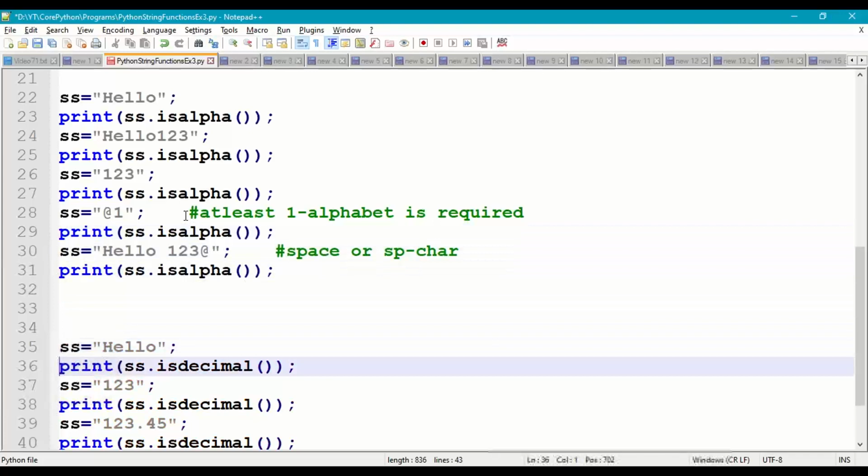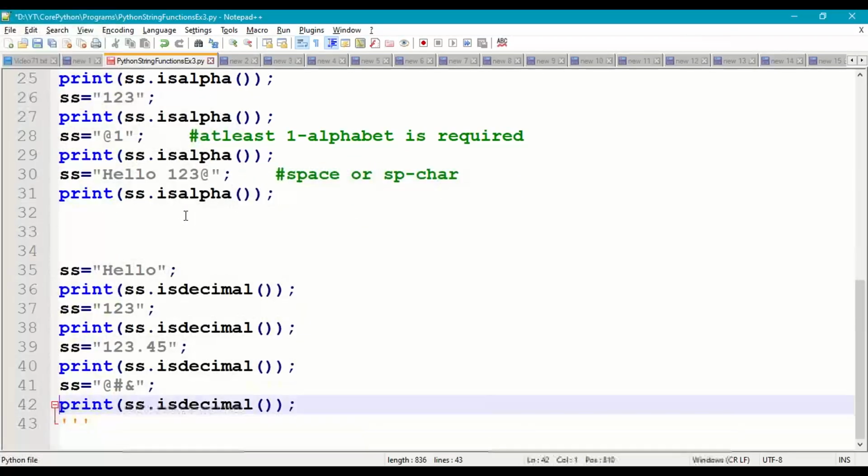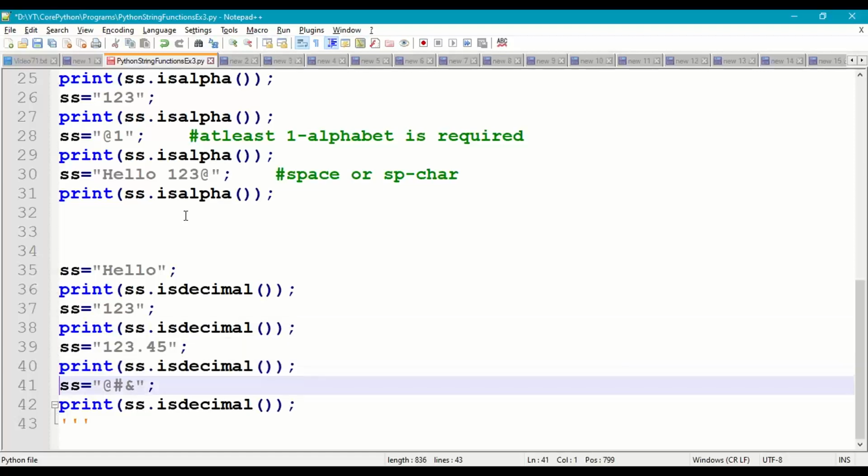Next is isdecimal, the fourth function. ss hello isdecimal: false. Are those base 10, 0 to 9 decimal numbers? No. ss 123 isdecimal: true. ss 123.45 isdecimal: false. ss at the rate hash ampersand isdecimal: false.